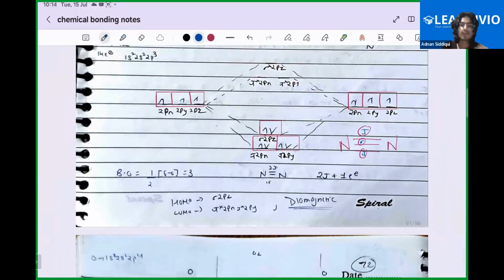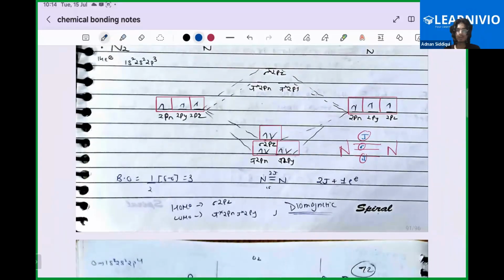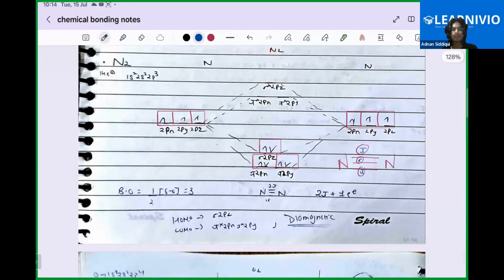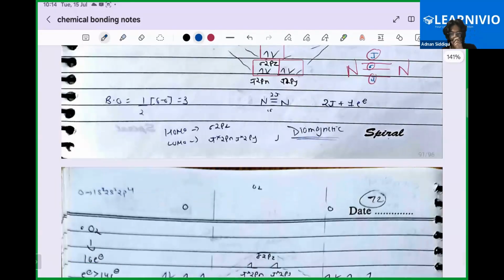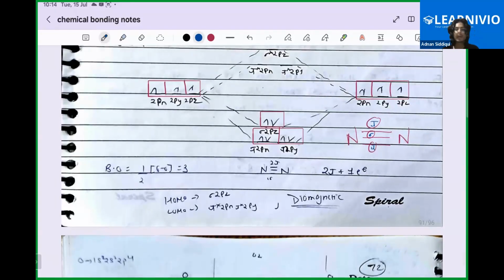So why does the N2 molecule exist? We usually see N2 molecule, right? N2 gas is pretty common. Why does it exist? Because it has a sigma bond coupled with pi bonds. So it is a strong bond. I hope this is making sense. It exists because there's a sigma bond coupled with pi bonds. Sigma bond is strong, but additional pi bonds are making it even stronger.